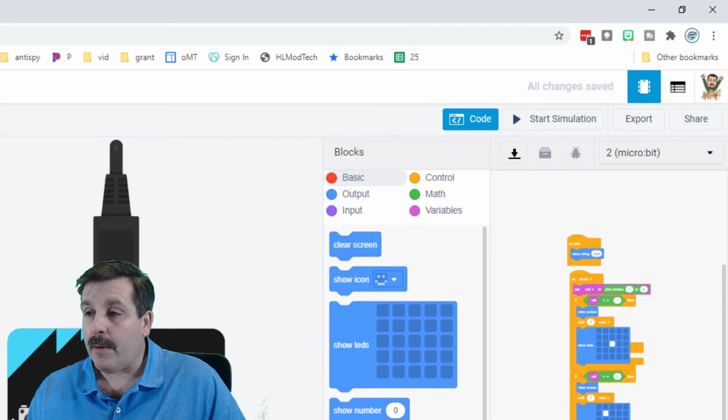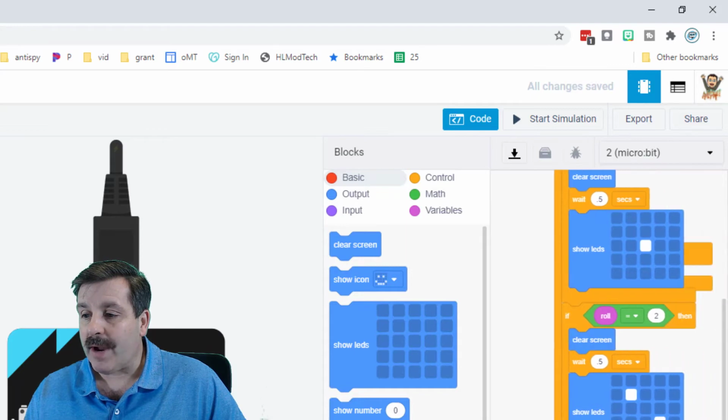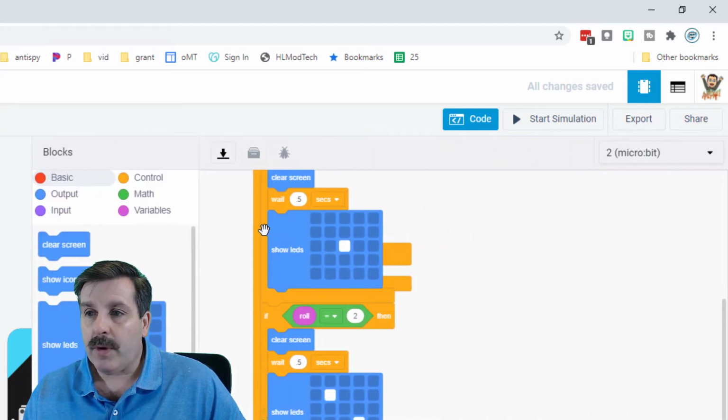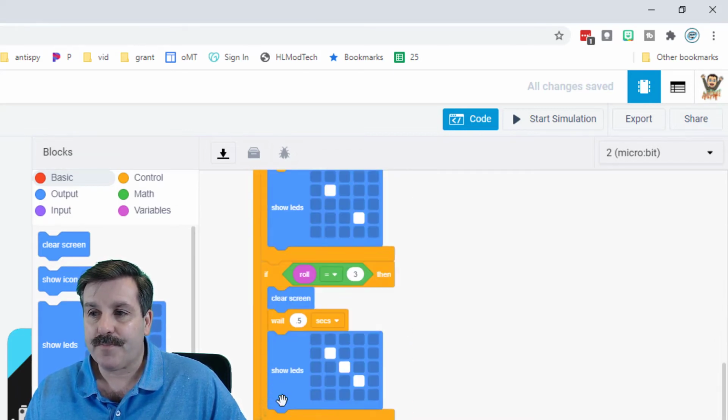The second error I want to show you real quick, I'm going to zoom in here. I'm also going to stretch this so we have a little bit more room. When you build this correctly, you've got two layers of orange here on the left. Notice it's the wall of the on shake, and then it's each if.